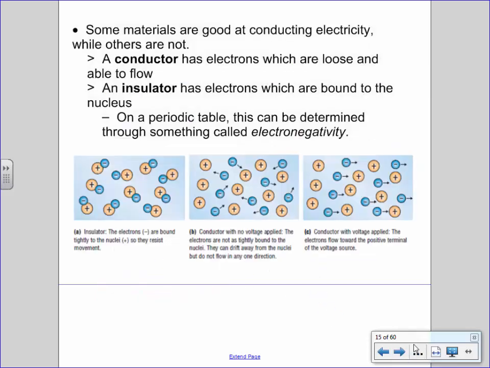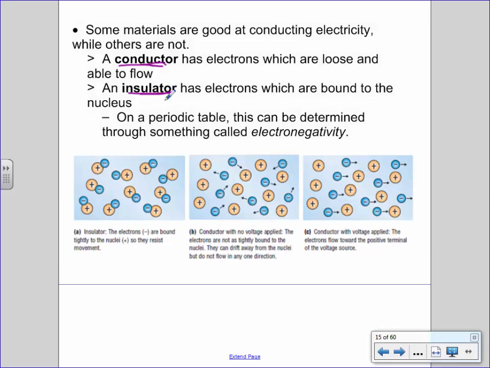Okay. Now, people have discovered that there are some things that are great at conducting electricity, but there are some things that don't conduct electricity at all. And we use those to help us stay safe. You guys have probably heard these words before. Conductors and insulators. Anybody ever heard those before? Okay, now a conductor, we're not talking about the person who conducts the band, but a conductor makes electricity go through it.